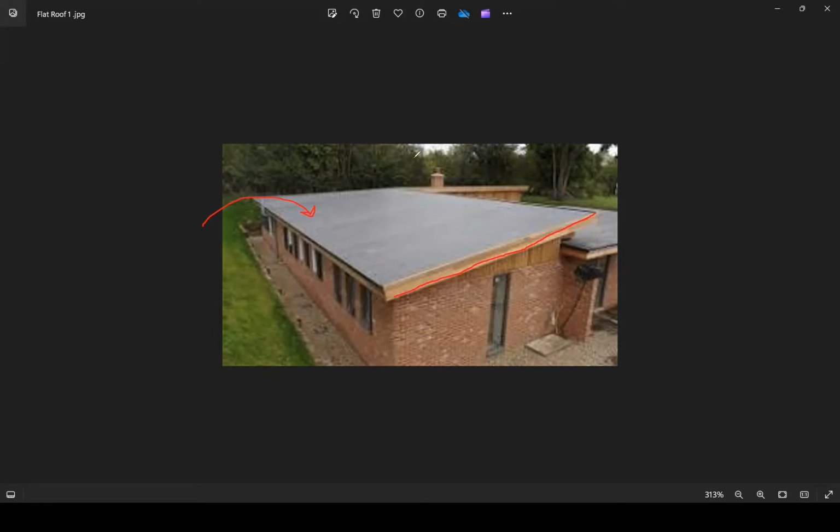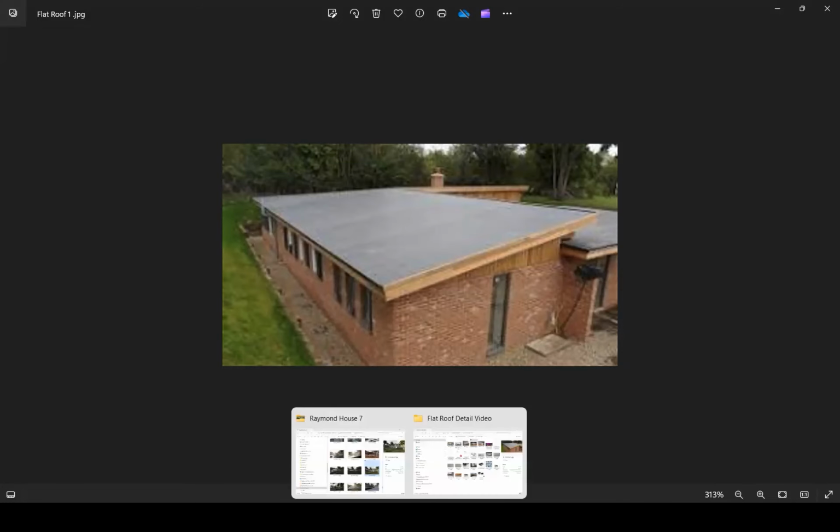So imagine when the rain falls onto here, these would be the raindrops, and then it would flow off in this direction, and perhaps it flows down here. I don't see any gutter, so it would just flow off. This would be the flow direction of the water. So that would be the purpose of having a slope on your flat roof.